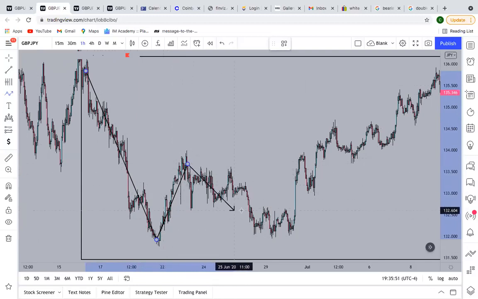The third thing is going to be price respecting this same general support level that was created here. We're going to want to see price respecting that same level over here. So first we have price trending down, we had our break of structure, and then here we're going to have a rejection of this same general support level, and then we're going to have our right side, strong side.